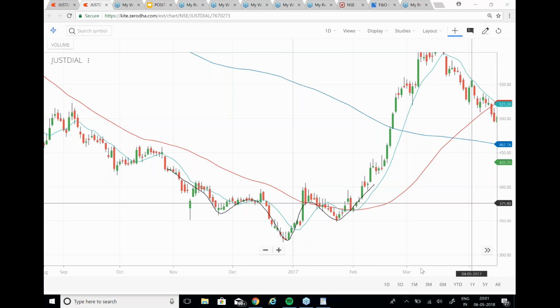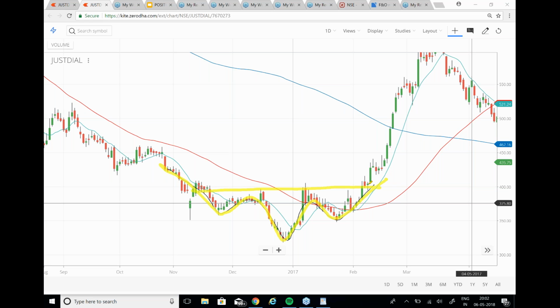Let me make it more prominent for you. By taking a highlighter, it came here, then here, then here, and then here. Isn't it a head and shoulder pattern? Clear head and shoulder pattern. Where do we have an entry? Wherever this resistance is broken, we have an entry, right?